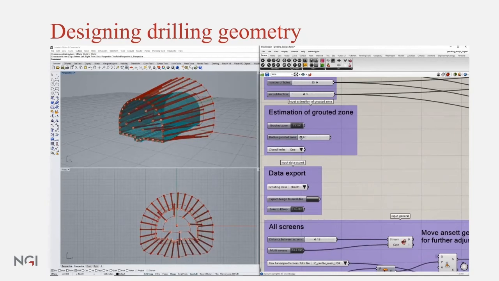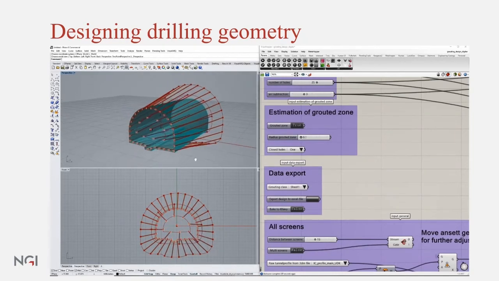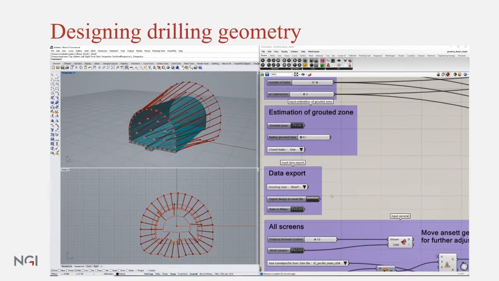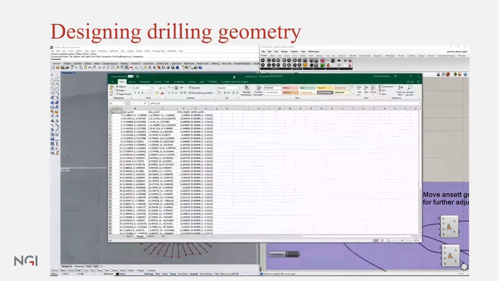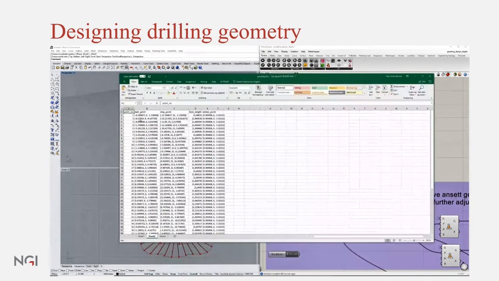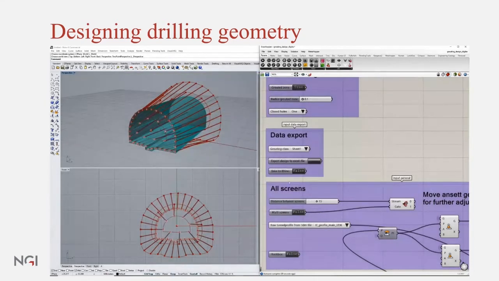And then, when we are happy with the design, we can export it quickly, for example, to a CSV file or Excel file with a click of a button, and have these kinds of sheets, which can be imported into a drilling jumbo in a tunnel, in a format that's suitable for the rig. So here you have the hole number, start and stop, length, and all coordinates.